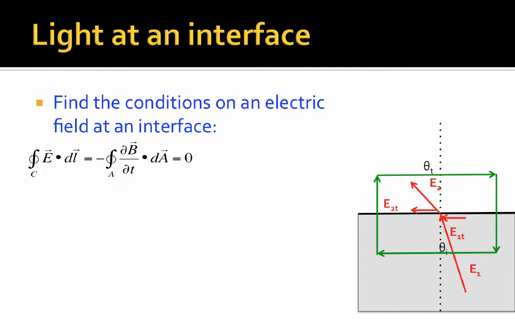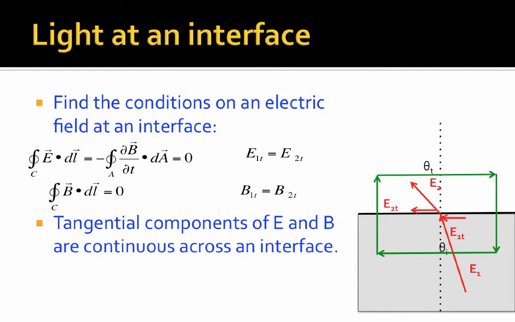So some of the things that you remember from General Physics 2 or from E&M are the Maxwell's equations in particular forms. This Maxwell's equation tells us that the tangential components of the electric field are continuous. And this tells us that the tangential components of the magnetic field are continuous. So in other words, the tangential or parallel components of an electric and magnetic field are continuous across an interface. And that's what this shows. Like when the electric field bends, the tangential components have to stay the same.